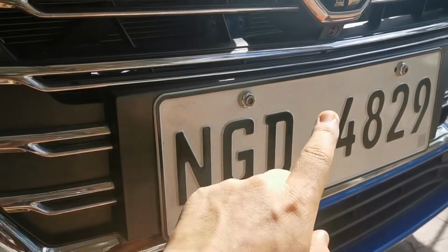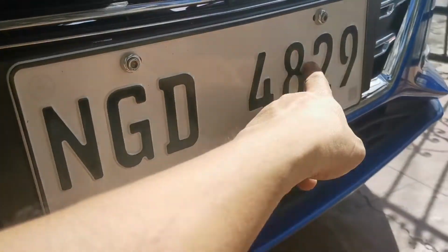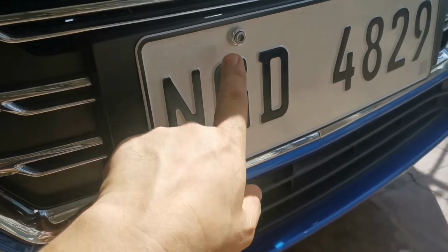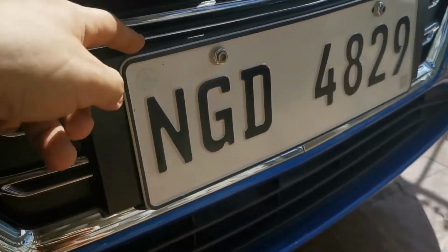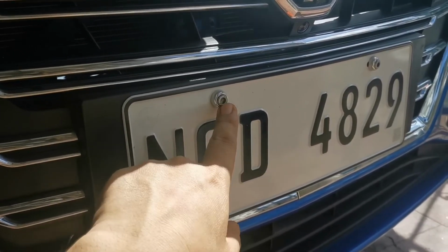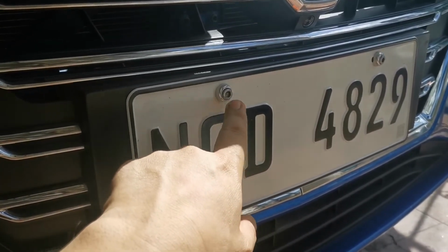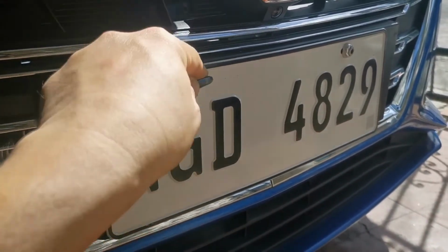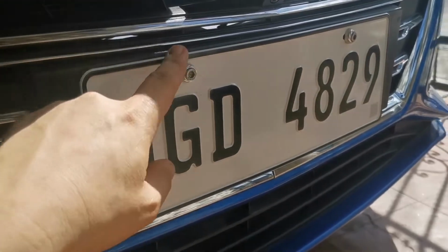And maybe to sum up, for the front, either you drill a hole somewhere there, actually 2 holes for both sides, or drill a hole in the license plate itself, or you drill a hole in the bracket right there in the car. So I opted for the latter. So yeah, it's still prone to stealing because they just need an Allen wrench like this one to loosen it, but at least it's not that easy to remove because there's a lock on the other side.